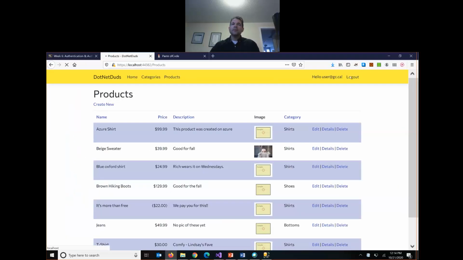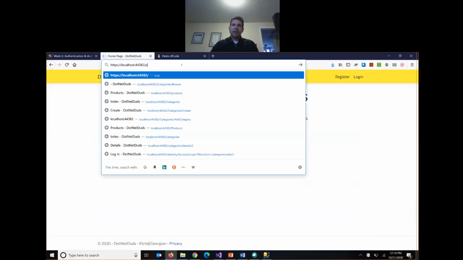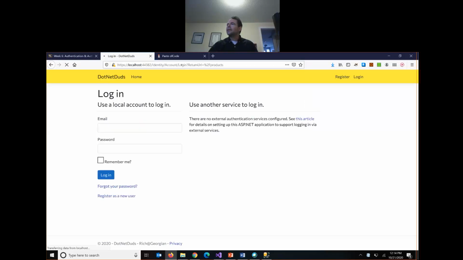And now if I log out, pardon me, I'll again make sure that I'm blocked from accessing my product controller. I'm pretty confident that it will work, but we'll just try the link just to make sure. Not exactly great practice to tell your client, well, I think it's secured. Probably good that we check. So I'm going to log out. My link should disappear. And I'll just try browsing there directly.